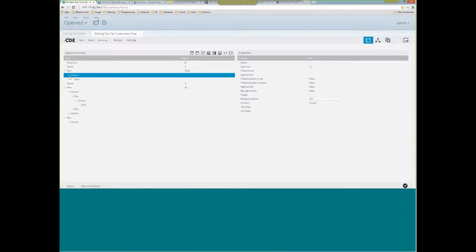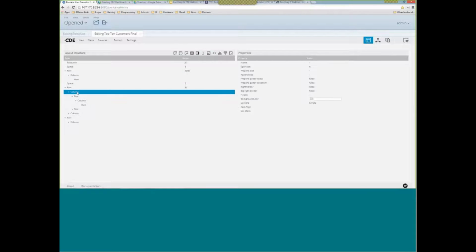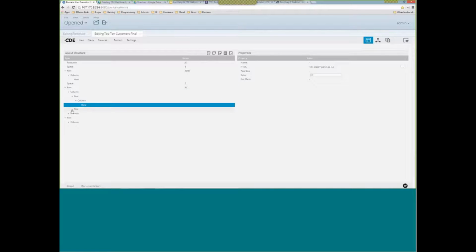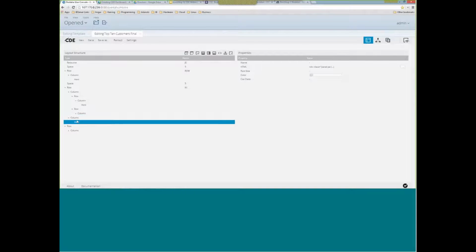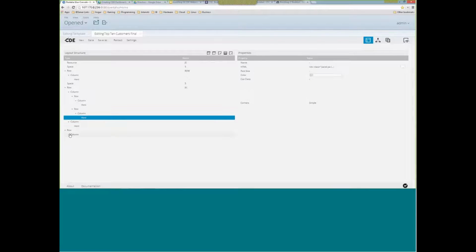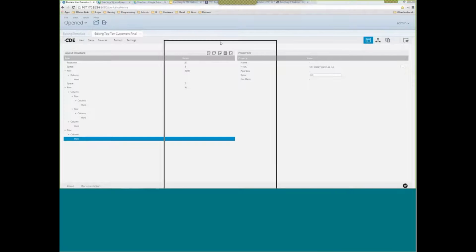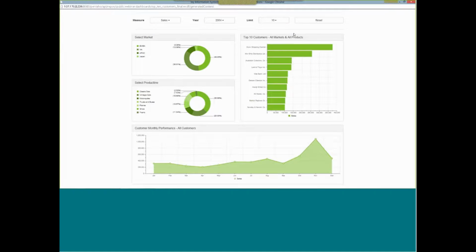You can see on the screen, this is my top 10 customers dashboard. All I have are rows, columns, and HTML. There's another row, a column, in this case another row, another column, and Bootstrap HTML. I'm just adding HTML to my dashboard just to make sure I can get the layout the way I want it. So I'll start by putting the first row in place. The first row is for the parameters up at the very top. You can see there's the parameters section, and that's the first section I'm going to build.